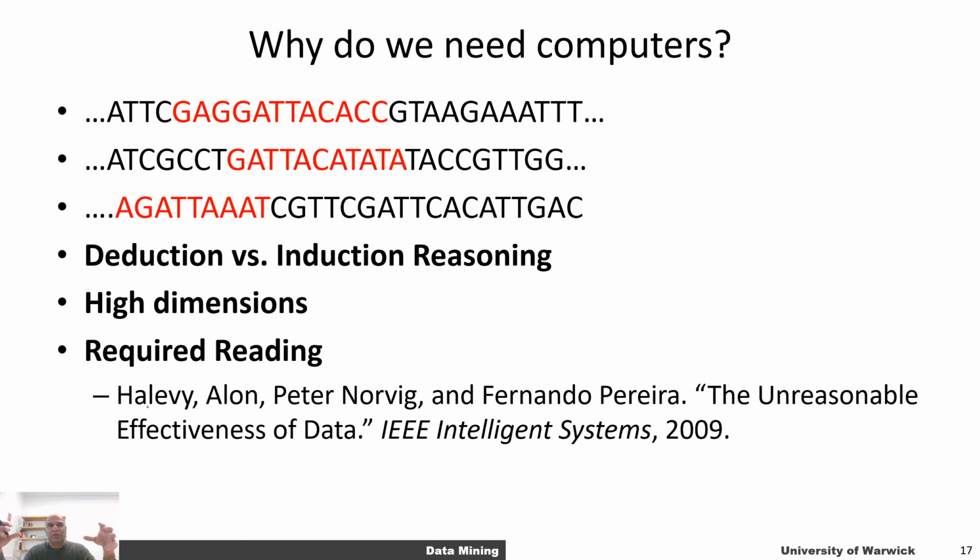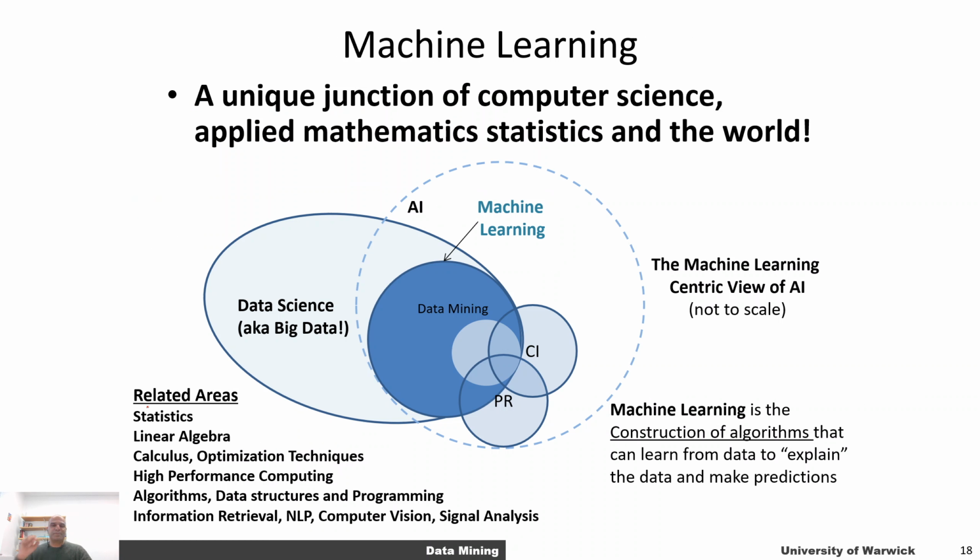If we want to be able to do more, and if we want to be able to solve challenges like cancer or DNA analysis or sequence analysis, we would need help from computers. So to be able to write computer programs that learn from existing data, identify patterns in them, make predictions, and advance our understanding of the world, that is what we want to do through data mining, through machine learning, and through artificial intelligence.